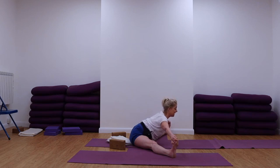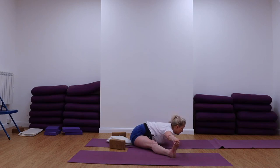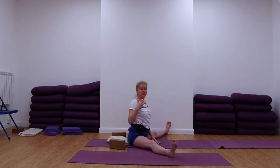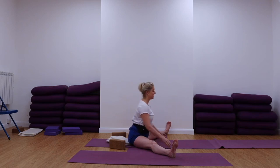Now, to come forward, it may be that you need to have some support underneath your head, grounding down with the legs, and just take your time with this, because actually it takes time to unfold the pelvis, the outer thighs, the inner groins, the lower back. So much is involved in this action. So have a go. If you can go a little bit further forward, you can always rest your head onto some support. Okay, so just pause there, just hold for a moment, and then come up. We're not staying in that pose for very, very long.